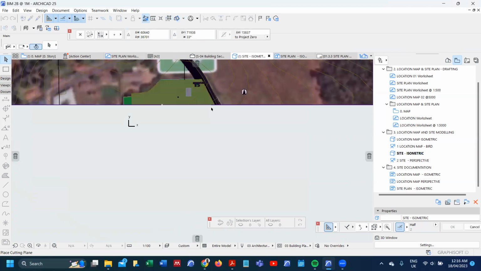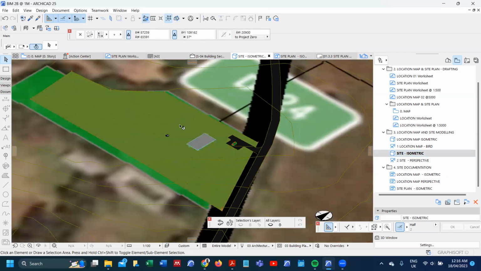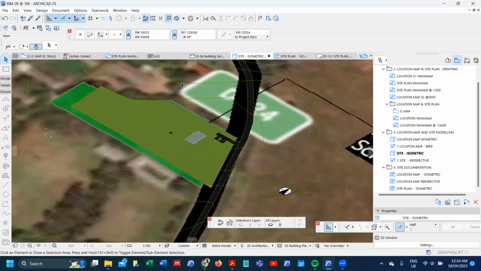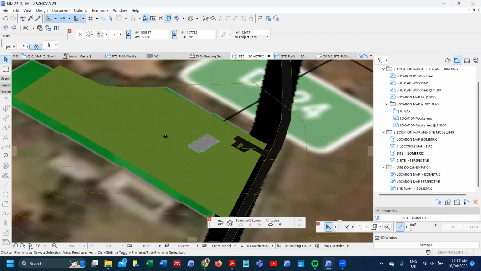We want to see inside our site, so we place it there, finalize, and then we go back to our isometric. No, sorry, I was supposed to have, let's do it again, sorry.